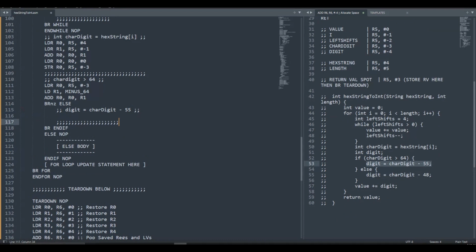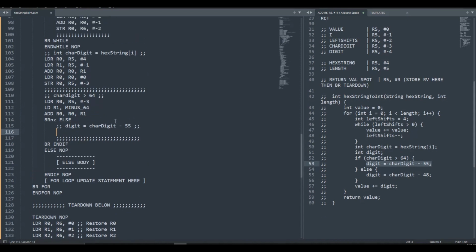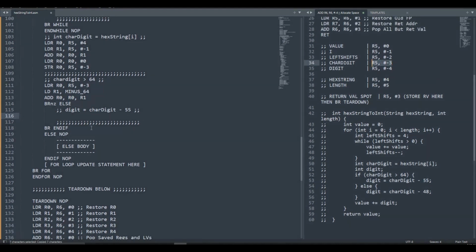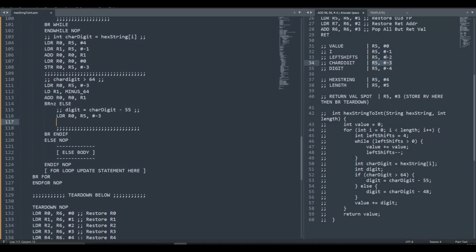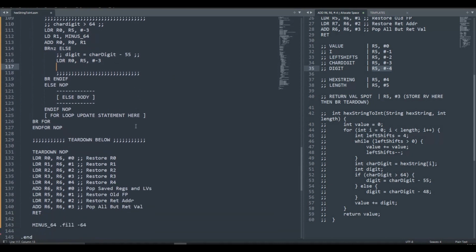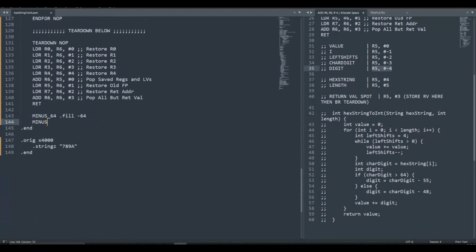How can I do that? Well, I need to get the right hand side and then store it into the left hand side. To get the right hand side, you take the char digit and store it at R5 offset 4 at digit. Oh, I've got to subtract 55 though, so make a helper label. Minus 55.